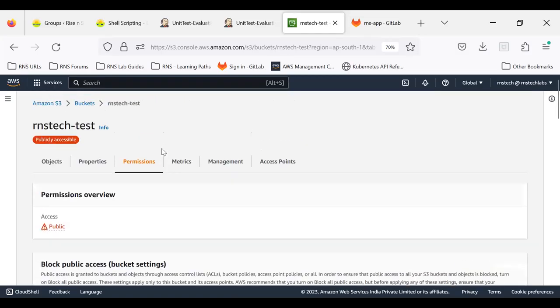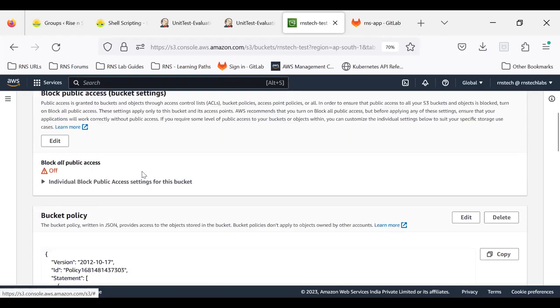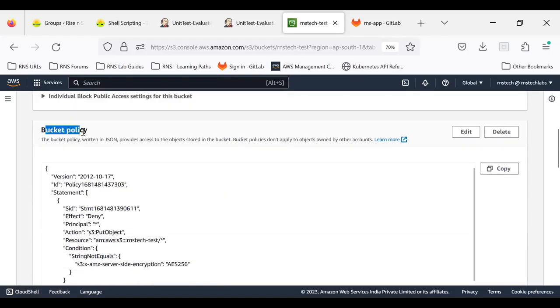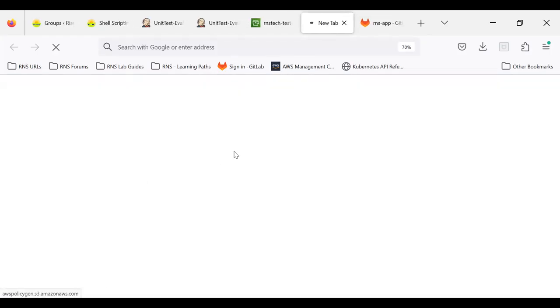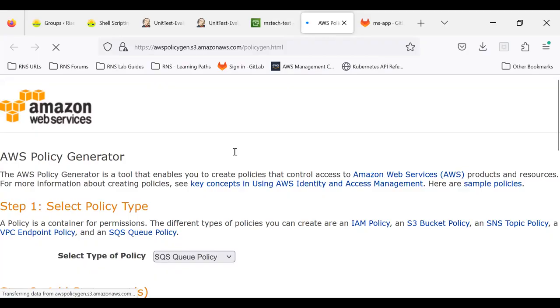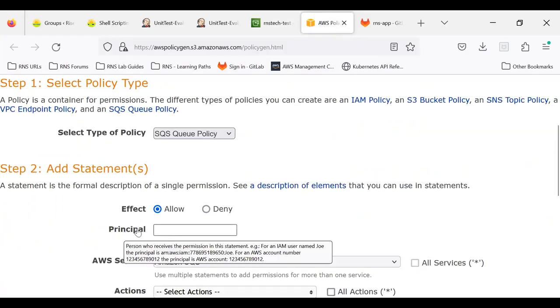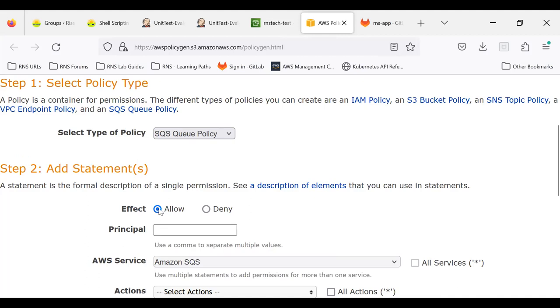But another option is more at the bucket level. We can define custom policies, statements, and conditions. Those are the bucket permissions, and here we can define the bucket policies. We can find sample policies in the AWS documentation, or edit them, or go to the policy generator. There you choose which service and which operation, and the principal is the one to whom you want to provide the permission. And whether this permission is allow or deny.